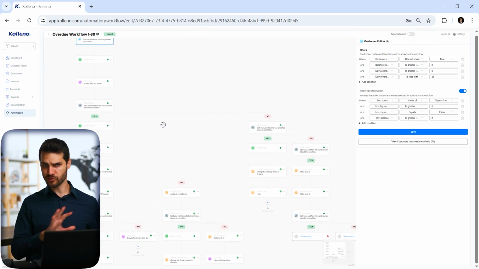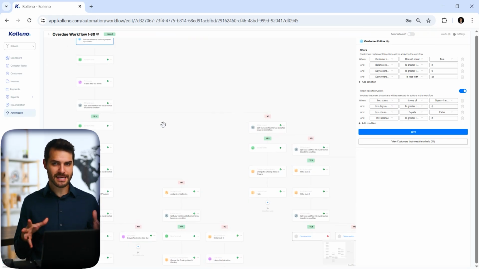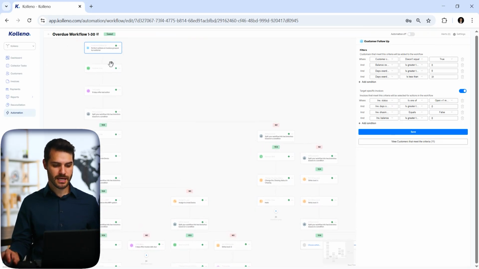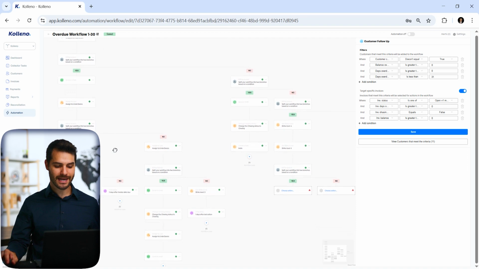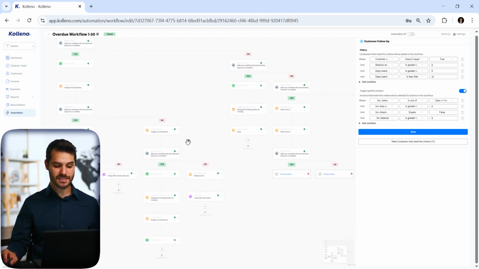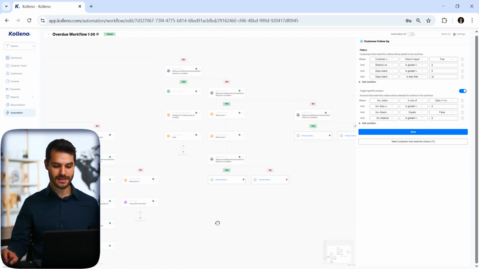I don't expect you to actually be able to read anything that's going on here, but you can see how elaborate this thing gets. You can see the flow is coming down here, and it's pretty faint, but there's a little split off that occurs right here, and it goes into a totally different set of circumstances based on the criteria. So it might split off and come down this chain, or it might follow down here. Again, creating tags, creating records in the system, sending emails, text messages, assigning things to various reps. It then gets split off again, more goes down here, etc.